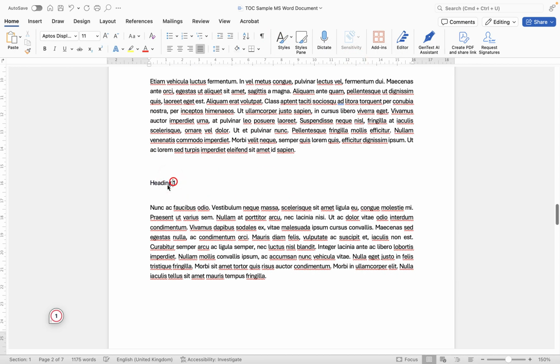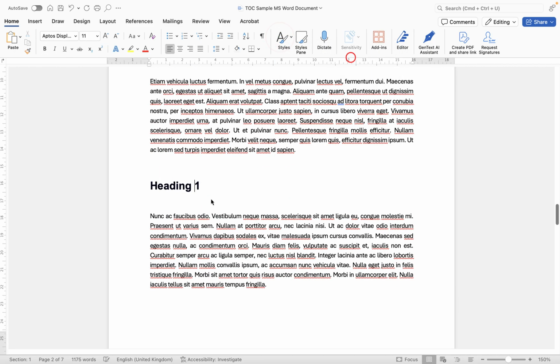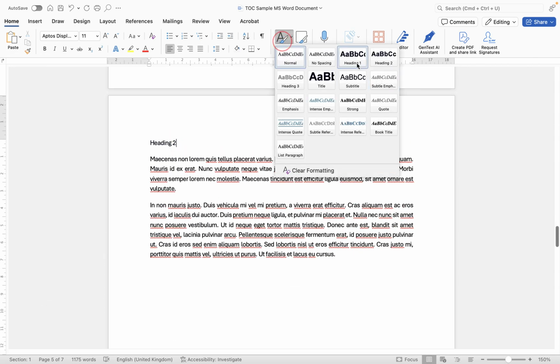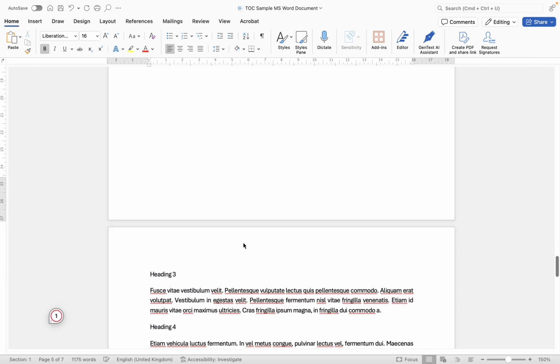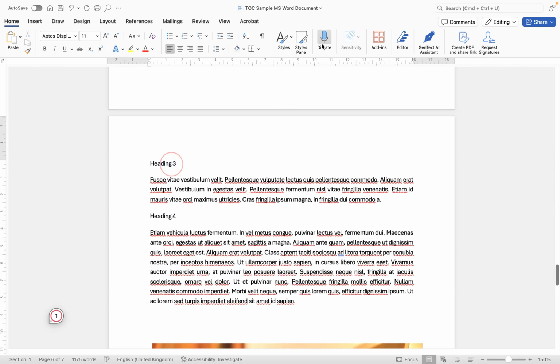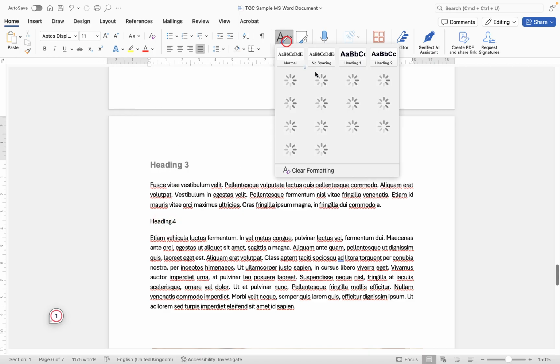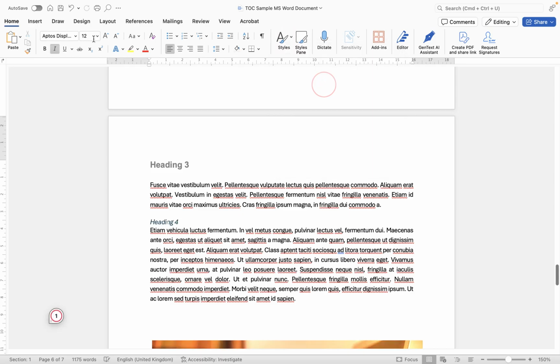We'll do the same with this one here, just making sure that we either select the text or click on the same line as the text. Let's make this heading 2. And we'll do the last few in this document. So we've got heading 3, which you'll see is a completely different style. So not only is it size 14, it's different color. And let's do heading 4, which is size 12, and a completely different font as well as color, as you can see here.